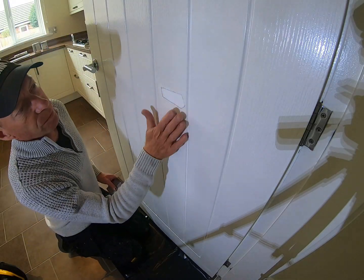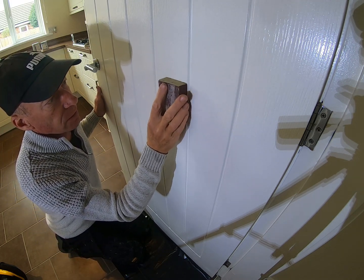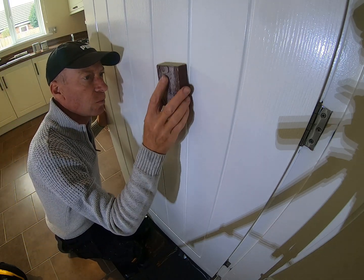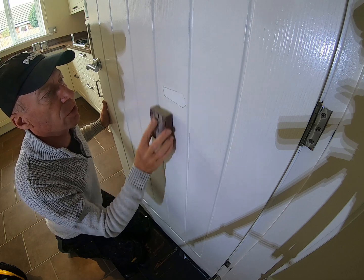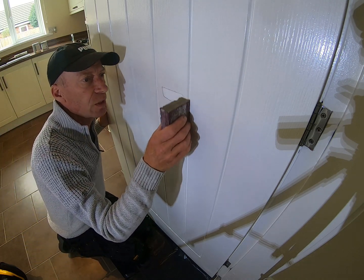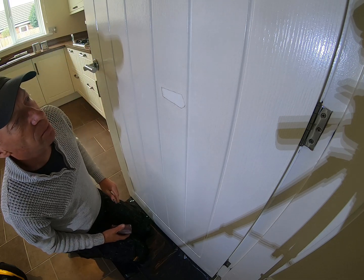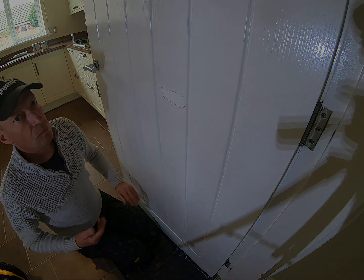Okay, so that's gone off. Feels pretty good. So I'm going to do a very light sanding. I didn't put any extra on there at all, so it doesn't need very much at all. Now you will be able to see it in certain lights. It won't be perfect, nothing ever is, but it was certainly better and cheaper than buying a new door. So now it's time to paint it.